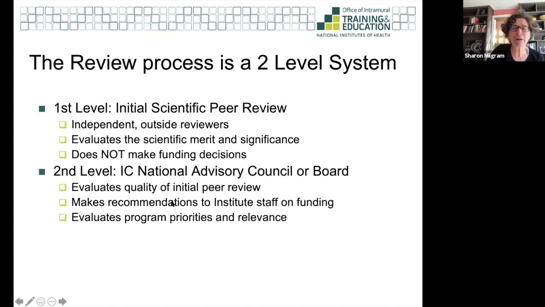So that's the second thing council does. They evaluate peer review and recommend funding, but they also make sure that the institute is responsive to training needs, and that peer review is as unbiased as possible. And that's something that we're learning a lot about right now as we look into embedded unconscious bias and potentially conscious bias in the peer review system. So council does more than just rubber stamp the review. They also talk more broadly about issues in that institute.